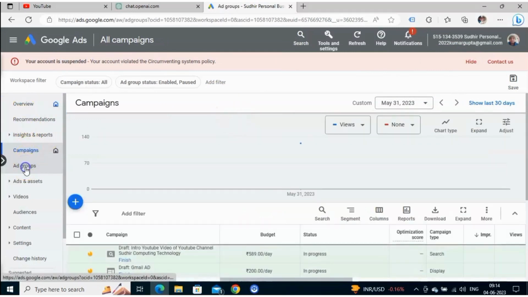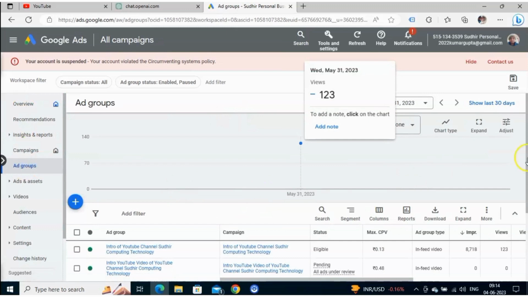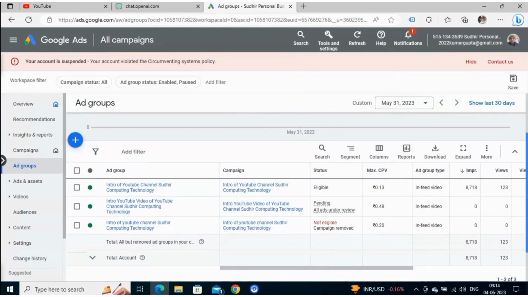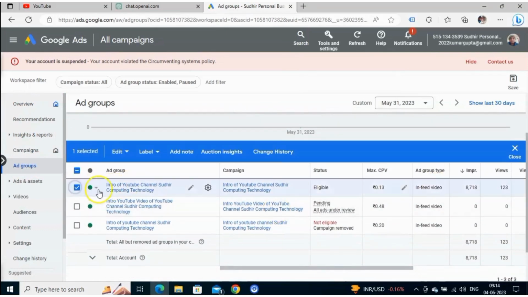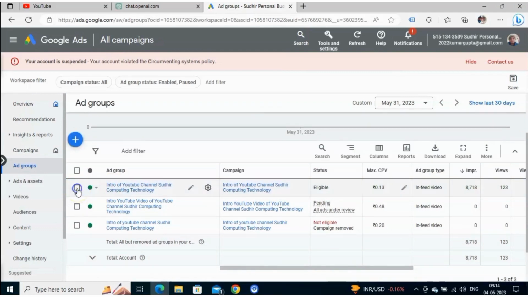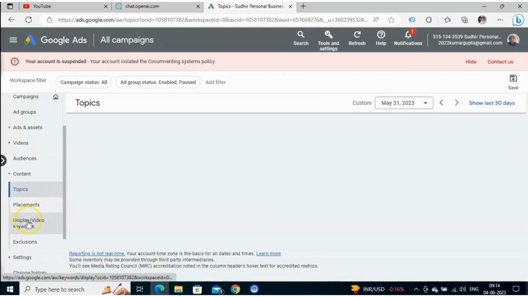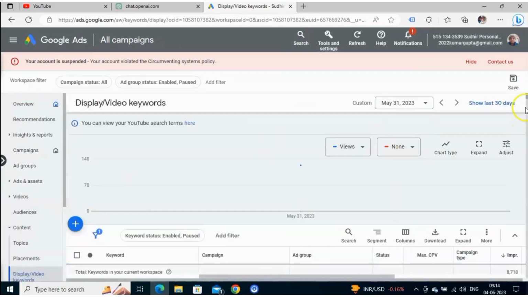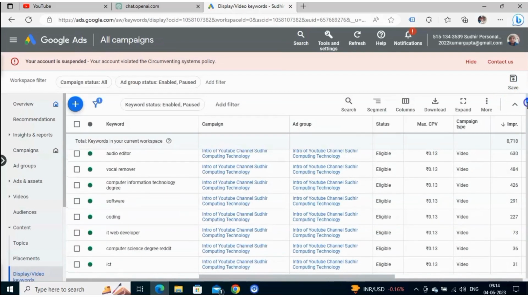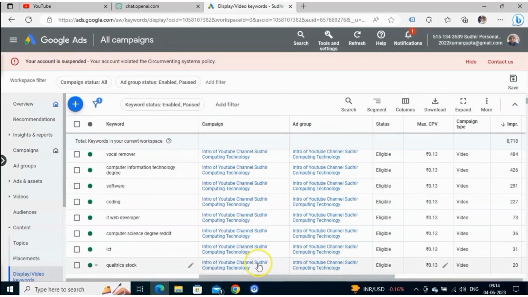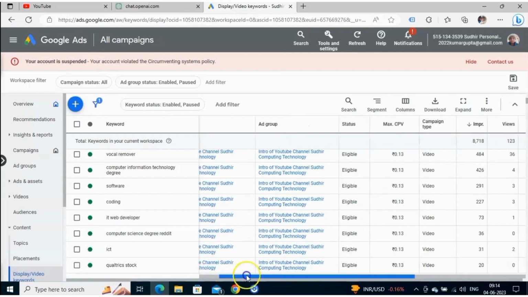You can see the campaigns you are running, your past campaigns, and your ad groups by scrolling the left menu bar. You can select the running ad group and change the CPV by editing it. You can see the keywords you placed from the content menu bar. You can add or remove keywords from this section. If you use keywords, you can use them, otherwise there are other options too, placements and topics. In this ad I am using keywords only, but topics is also a very good choice to use for any YouTube video promotion.